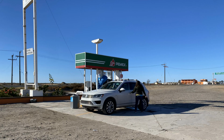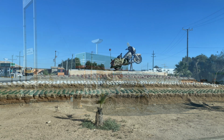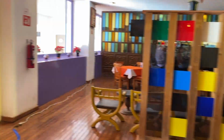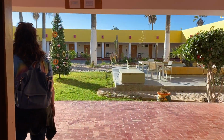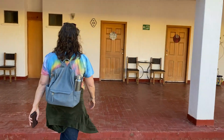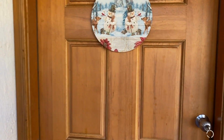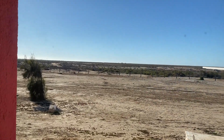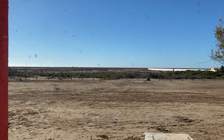And that's where you're going to get your first gas stop since the last one. That's where we took our hotel. So let's take a look at the hotel we had that night. We just checked in, so let's go check out our room here at the Halfway Inn. This one's about $90 Canadian. So let's see what it's like. There's our view. There is an ocean out there, but you can't see it from here.